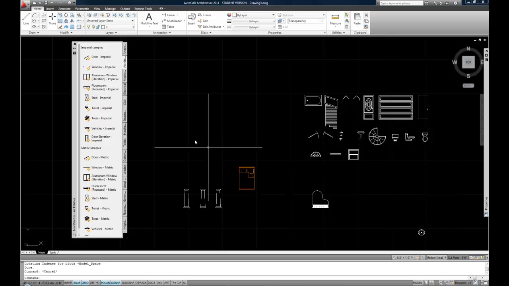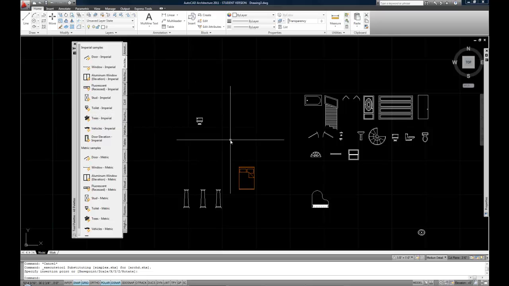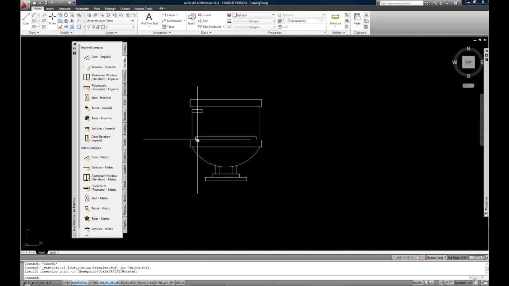The dynamic blocks that are on the tool palette are much more powerful. You can technically create these yourself if you want, but like I said, that's a little bit more advanced. When you bring in a dynamic block, you're just clicking on the tool once to activate it. You're not dragging. And then you click where you want to drop the tool or drop the block.